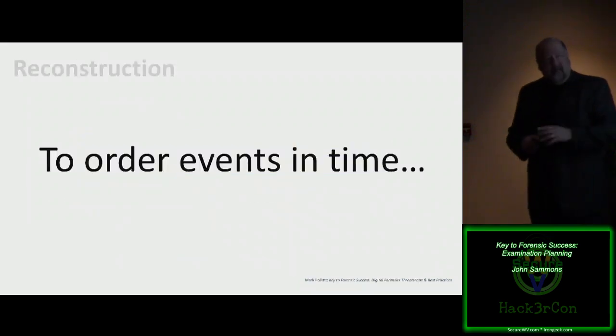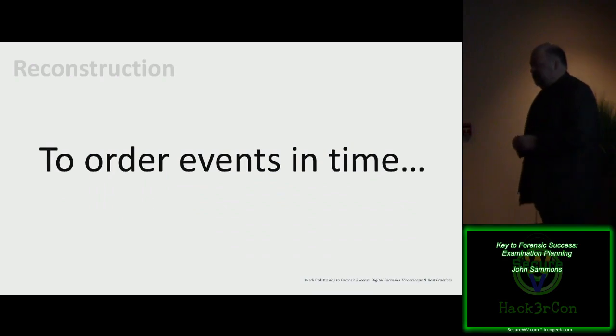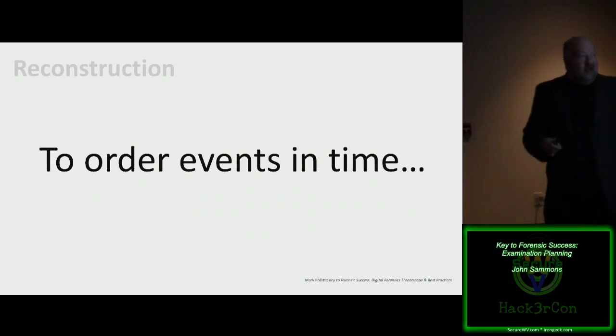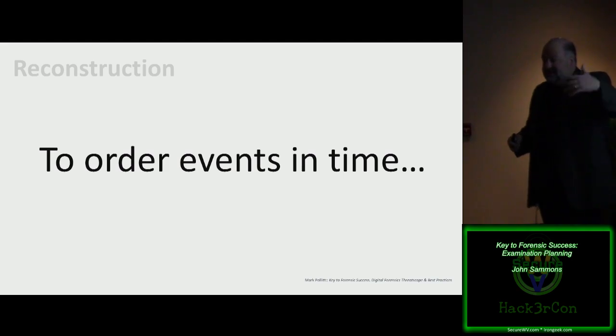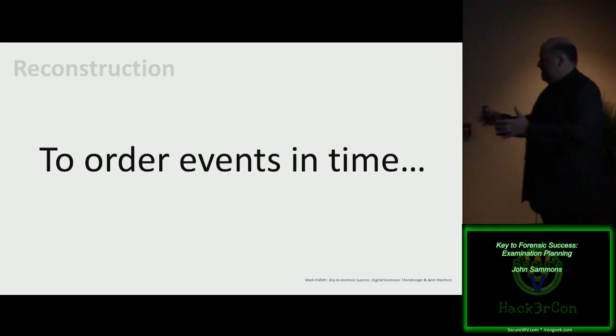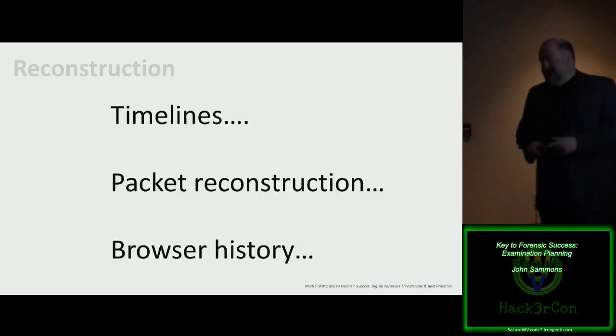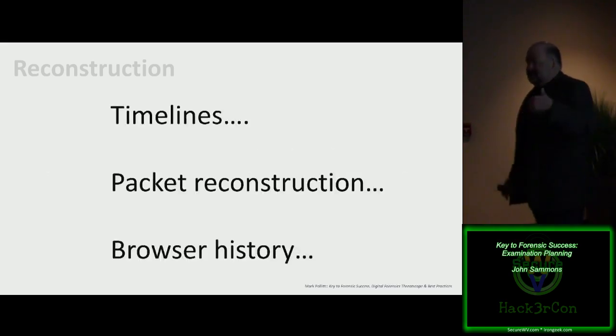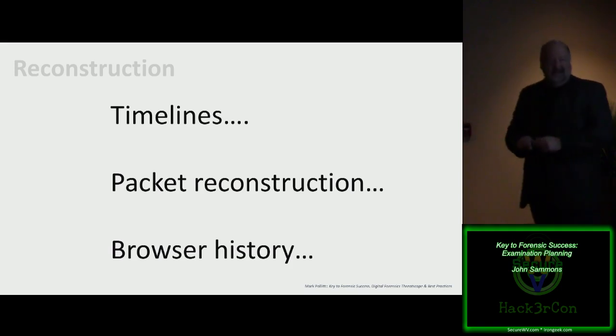We're talking about reconstruction. We can do different kinds of analysis with that evidence to reconstruct events. What that means, in a broad sense, is to order events in a particular space of time. And how we can do that is we can create timelines. A lot of the tools that we use have timeline features built in. So we've got that magic Staples easy button, create timelines sometimes, right? So we can start doing all that.